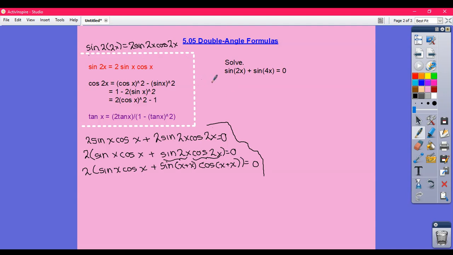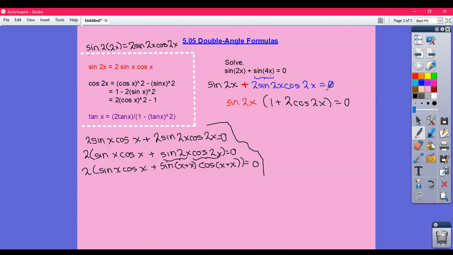In this case, I'm going to keep the first term sine of 2x plus, and I'm going to change the second term using that double angle formula up above, which will be 2 sine 2x cosine 2x equals 0. Now I actually have a GCF I can factor. So if I look between the two terms separated by the plus sign, the GCF here would be sine of 2x. And if I factor that out, in the parentheses, I'll be left with 1 plus 2 cosine 2x equals 0.